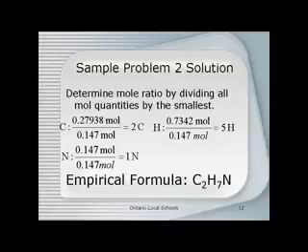Now, this second sample problem that we did shows that when you have elements other than carbon, hydrogen, and oxygen, you often have to find the amount of the other element, in this case nitrogen, through a different experimental process. In this particular process, they took the nitrogen and reacted it with hydrogen gas to form ammonia. So you just had to have a second process in order to determine that, and you'll see that done several different ways as you confront these types of problems. Hope you did well with that.